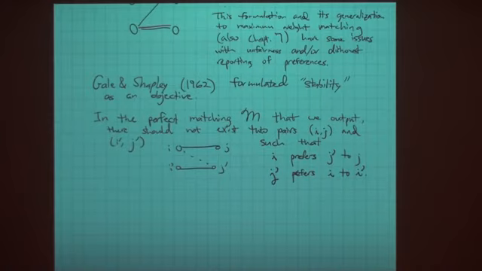The reasoning was that if you have any two such pairs that constitutes an unstable situation where although the centralized matchmaker said i I'm matching you to job j, and i' I'm matching you to job j', out of band after that assignment has been announced, it could potentially happen that i approaches j' and says, I'd actually rather work for you and j' says, yeah I would rather have you than the person that was assigned to me by the centralized system and then the whole market will unravel because they'll just out of band match with each other leaving j without an employee and i' without an employer.